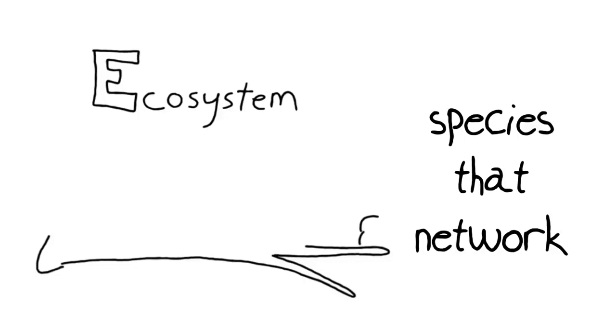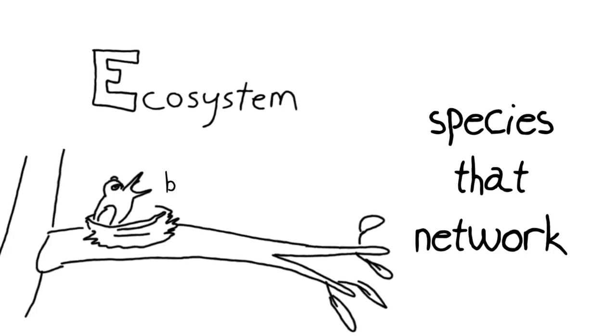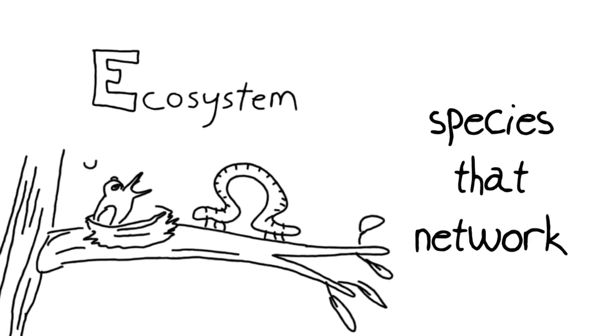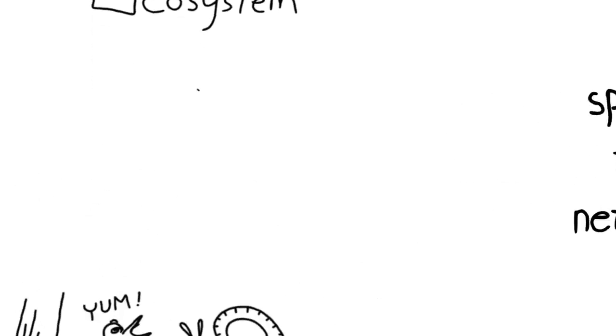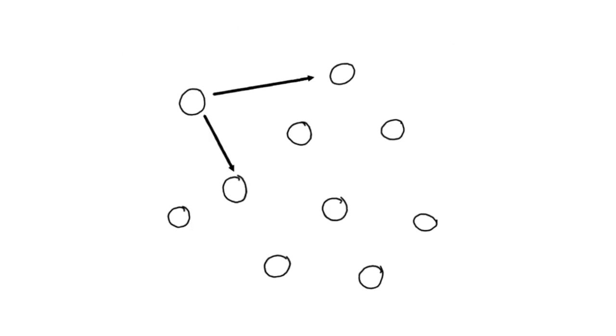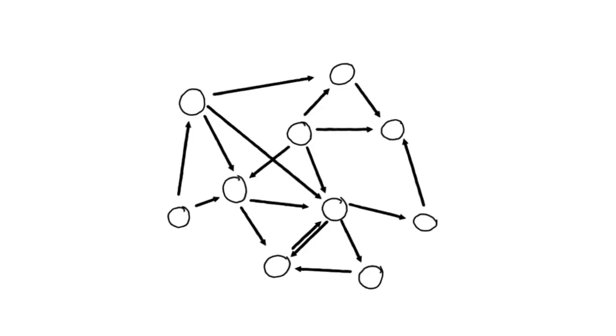We can think of any ecosystem as species that network one to another. They have interactions with each other. There can be a lot of different interactions. They can live on top of one another, like certain birds nesting in trees, or even more crucially, these things might eat one another. This is a network diagram of, believe it or not, a relatively simple ecosystem in which the organisms are interacting one with the other.